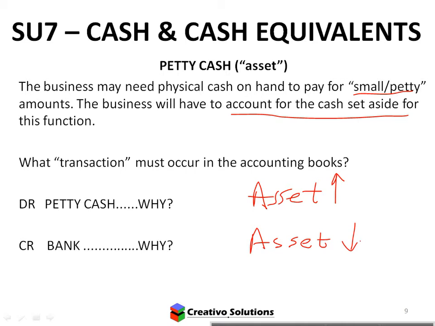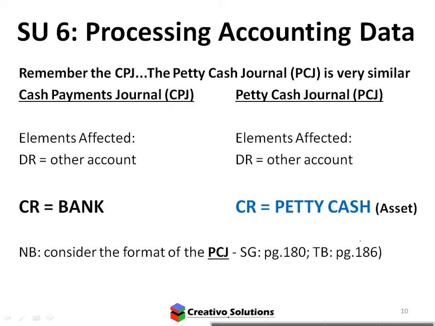Okay, so it's always about basics, about rules. We need to look at debits and credits from a rule-based approach. Right, so I'm looking at petty cash as being an asset, and that asset is increasing because you're getting it. Okay, so when I withdraw cash from the ATM, I'm taking money out of the bank, and I'm getting physical cash that I can use within my business. Makes sense? Okay. Next bit.